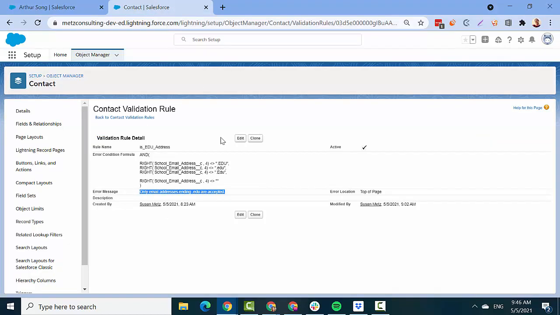Now, you could add to this if you wanted to check that it's an email address of maybe .edu or .org or .com. Or maybe you specifically don't want it to be a domain like .biz. Perhaps you don't want to accept that. So then you could use not equal to .biz.